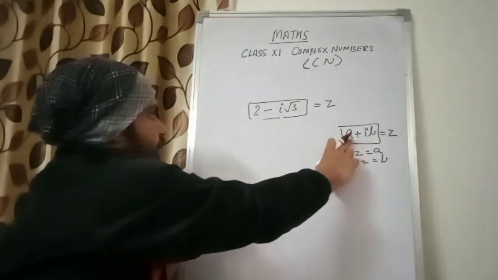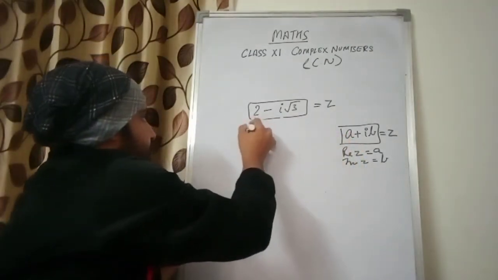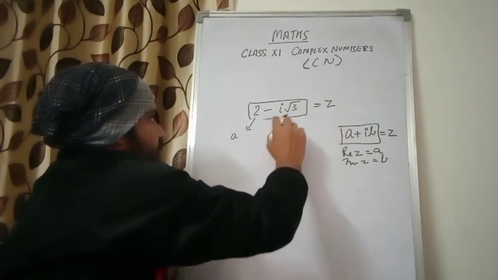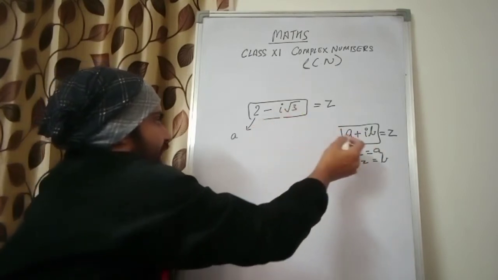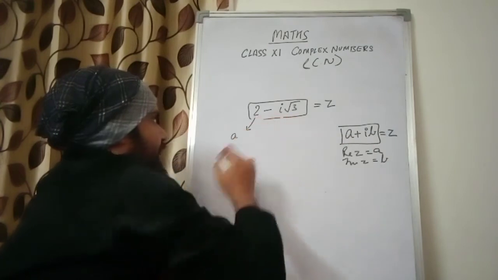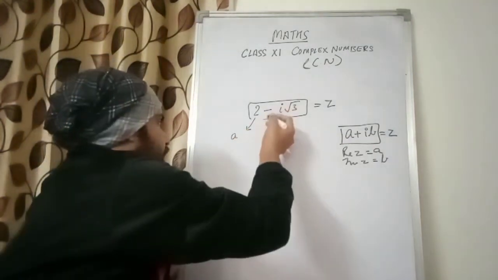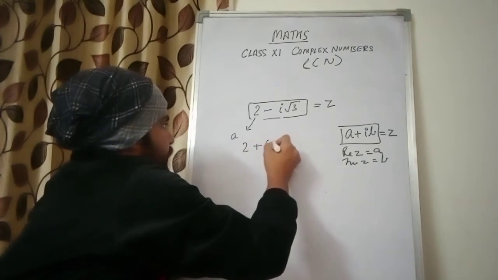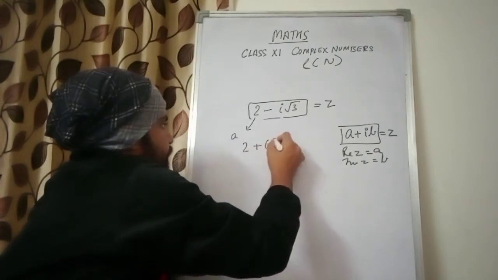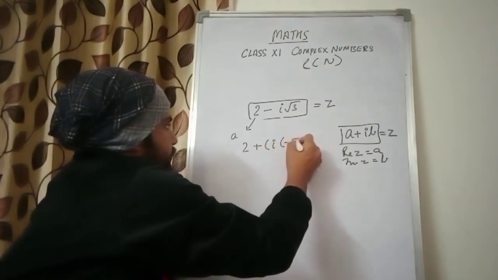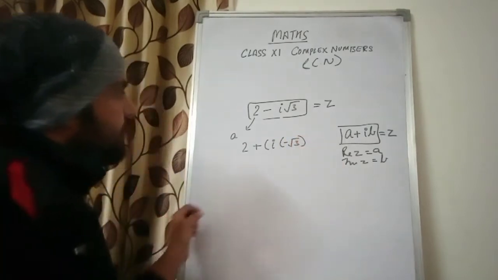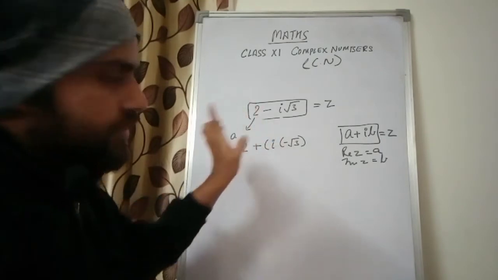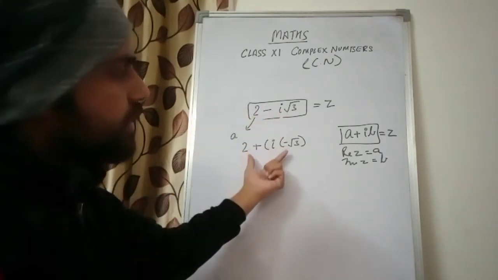Okay, so here a is actually your 2, and i is already there. Now what is b here? Now I need to have a plus sign here, but I have a negative sign. So what can I do? I can take the negative sign common. So what will be left? Plus. Alright, so when you open this bracket, this minus into plus will become minus. So this is the other way we can write it down.